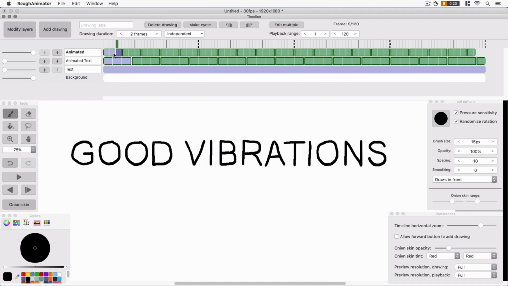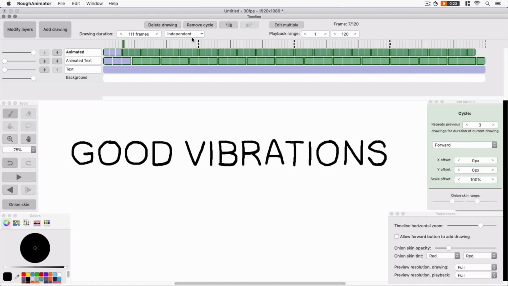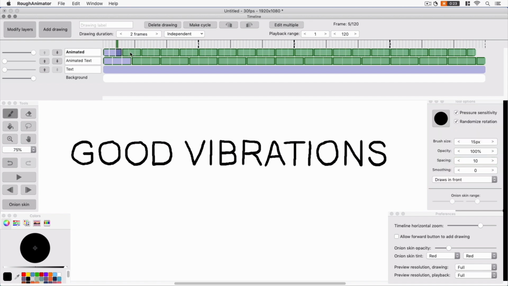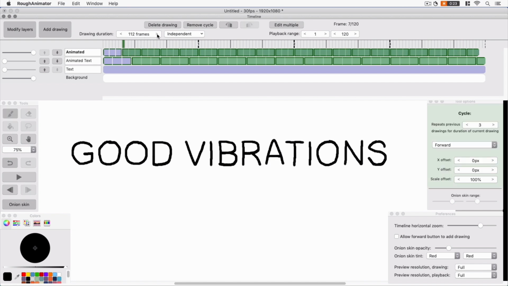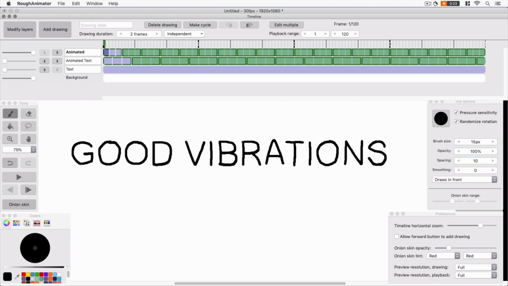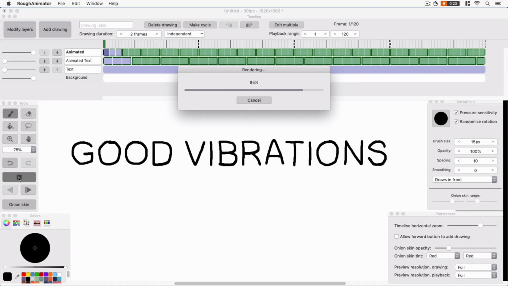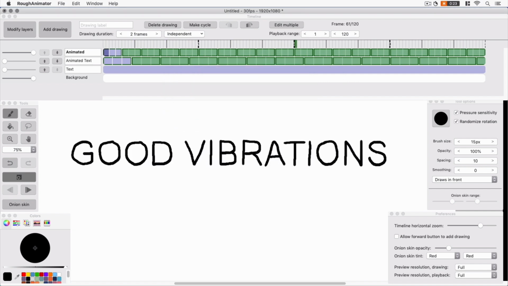So now this is animation on the twos. And when we do that, the cycles get shorter, and we have to add a few more frames to the end here. So if I go to click on one of the loops here of the cycles, then I can just add a couple more frames. It gets us to the end. So let's go ahead and play that and see what animation on the twos looks like. And it should be faster. Yeah, you can see that it's vibrating faster now.